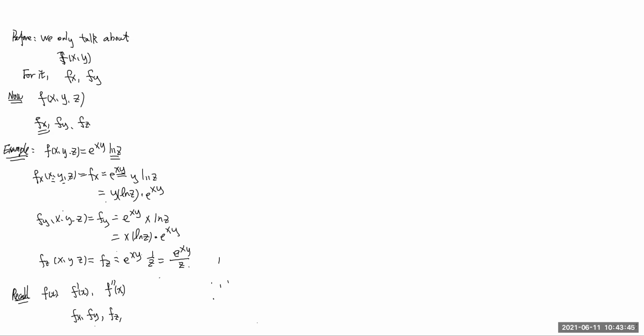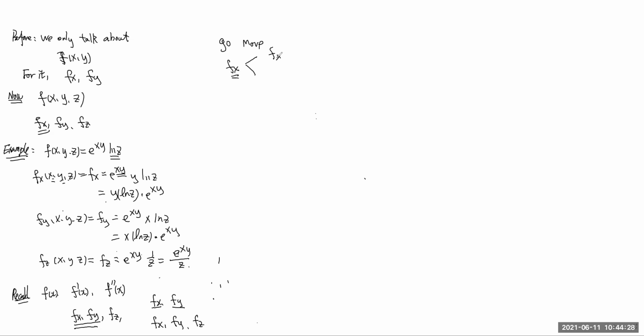But here, if we are talking about a function of 2 variables, you get at least 2 functions, right? This is a function, this is a function. They are independent of each other, we just get 2 functions. Or if we consider a function of 3 variables, we have fx, fy, and fz, so we have 3 functions. So we can now think of fx as a function. This is the partial derivative, and for this, we can continue.